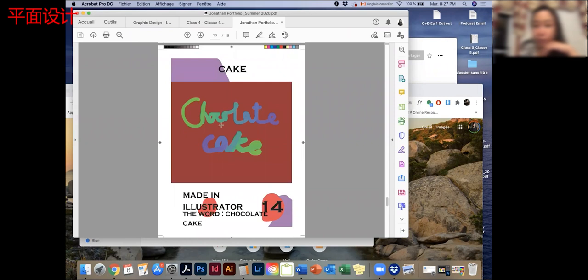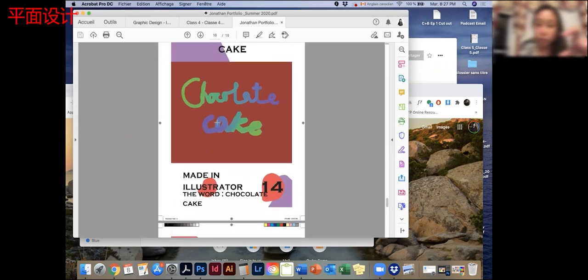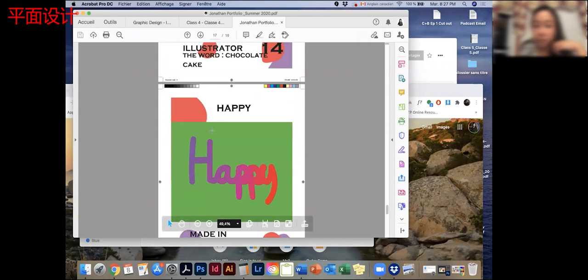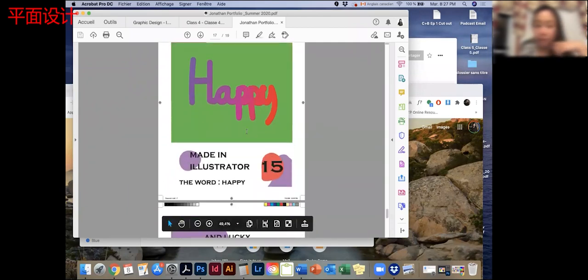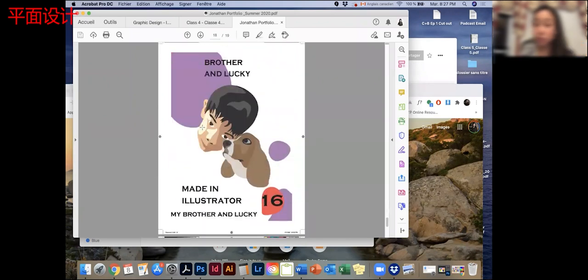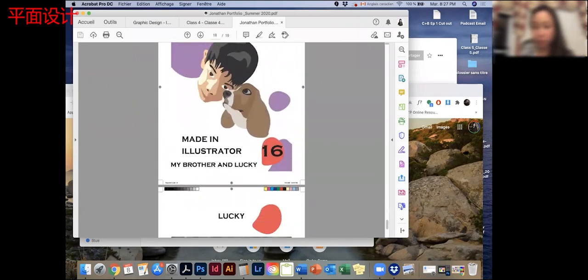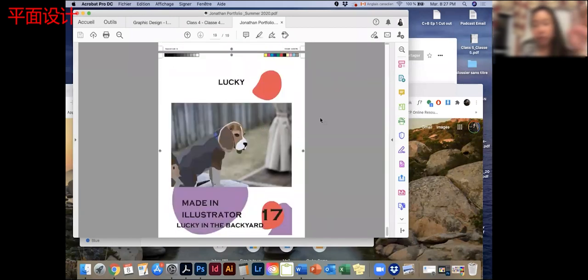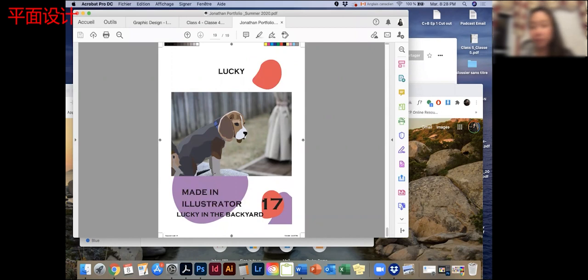This is 3D lettering that we're just having fun and playing around with, but also understanding how to create spines in lettering. And this is more lettering to see how to play with those kinds of effects. And then this is an illustration of his brother and their dog, and you can also add real photos with illustrations together. I think you see that a lot in video design as well, this kind of imagery.